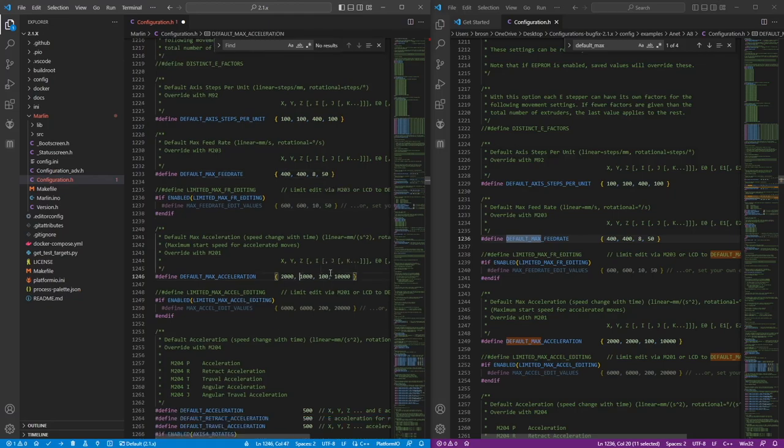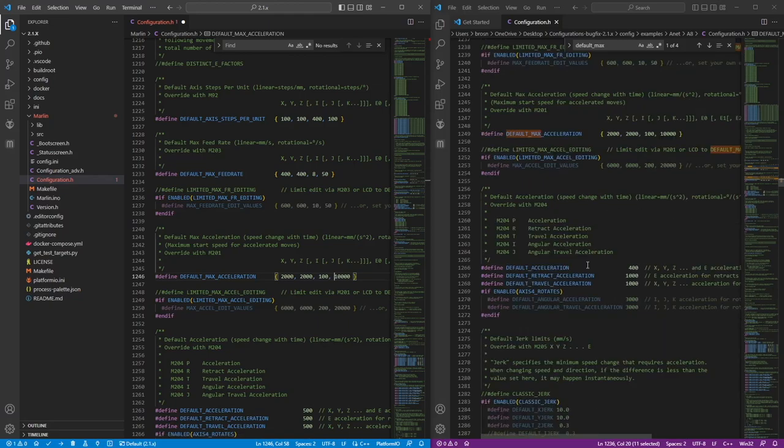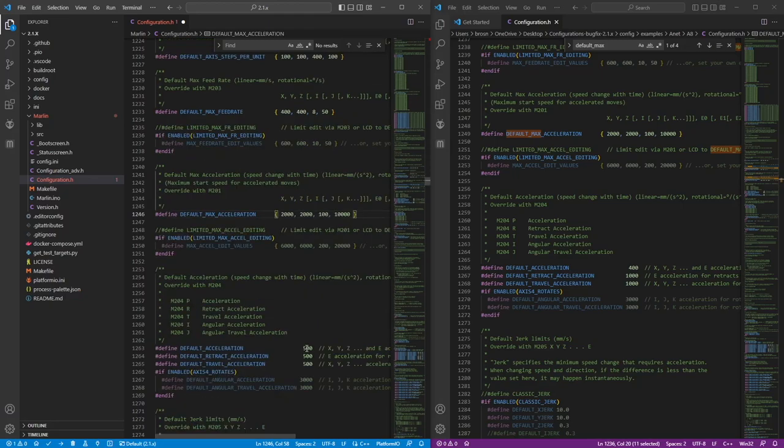Now, you don't have to change everything. If you don't change the acceleration, you're just going to be a little bit slower, but that's up to you. If you want yours to accelerate faster, go for it. So you can see default acceleration. We'll change you to 400. 1,000, 1,000. So that's the same.